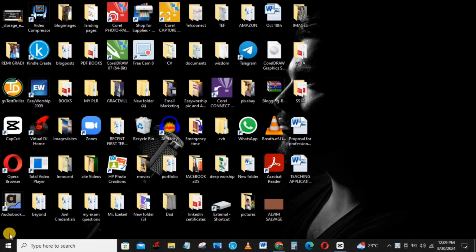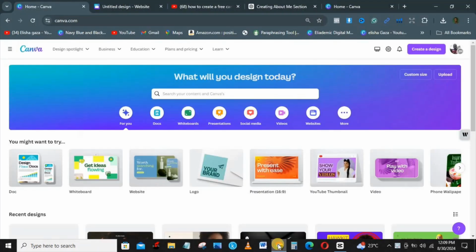Now designing your website with Canva has many advantages. It is very easy, unlike WordPress and coding, designing your website through coding and so forth. Designing your website with Canva is much easier. It is simply drag and drop that you can actually use. Watching this video will be your best video so far on how you can actually design your website with Canva.